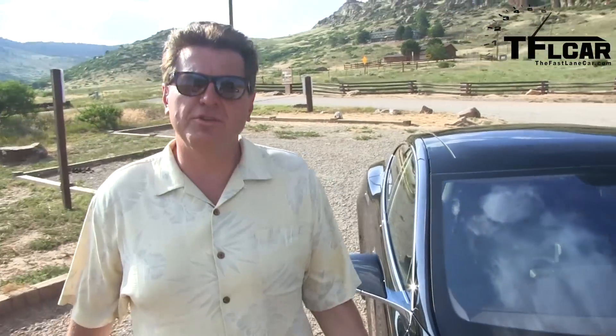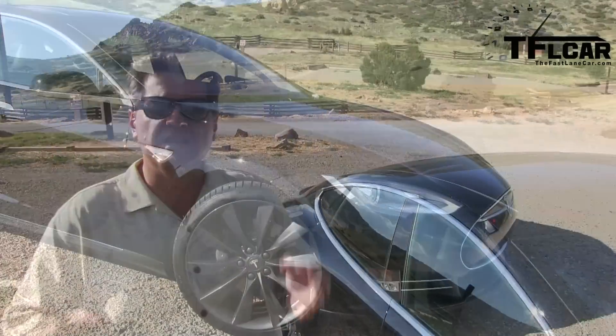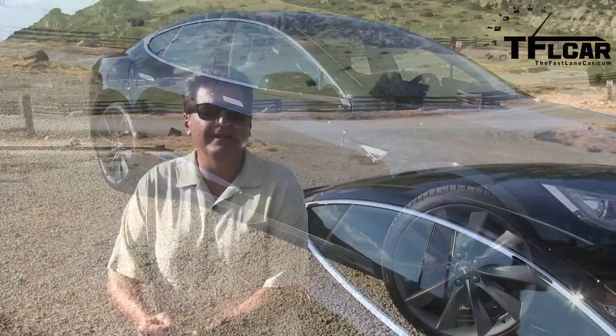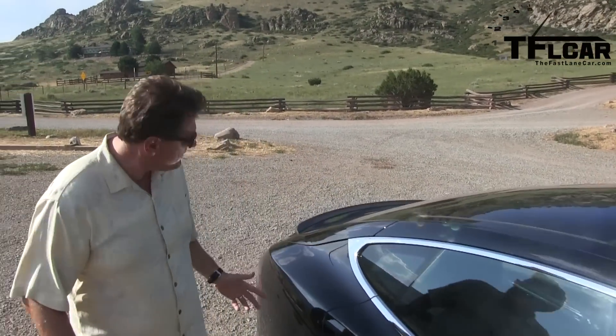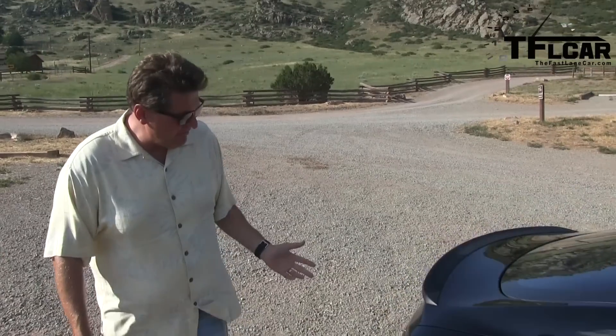I think this car is gorgeous from a style perspective. Just look at it. It takes the word minimalism and applies it to the automotive design language. They nailed it — knocked it out of the ballpark. I especially love the massive tires, the sexy rear end, and the generous use of carbon fiber.